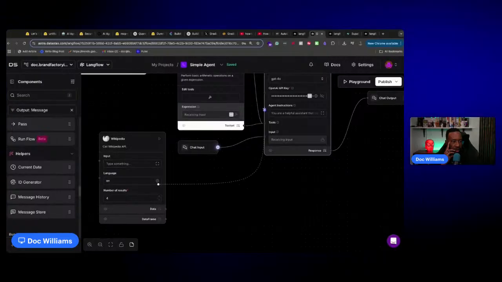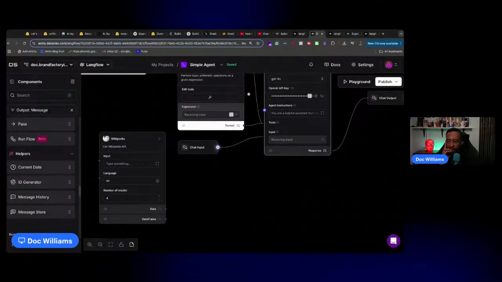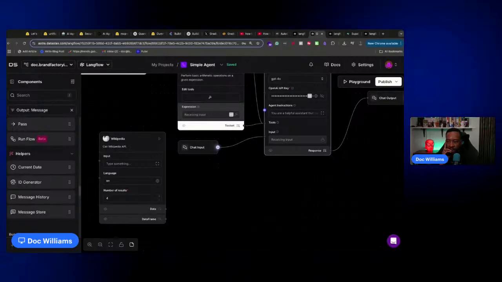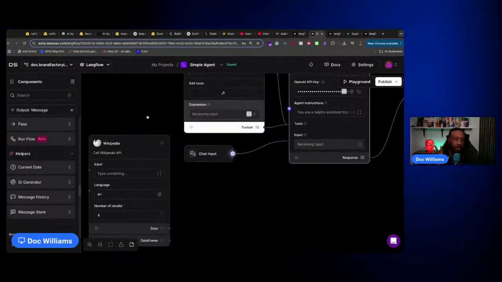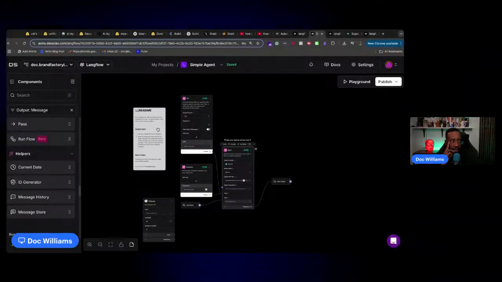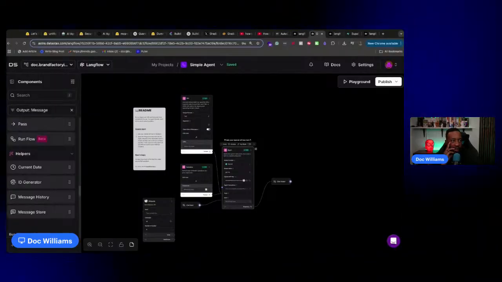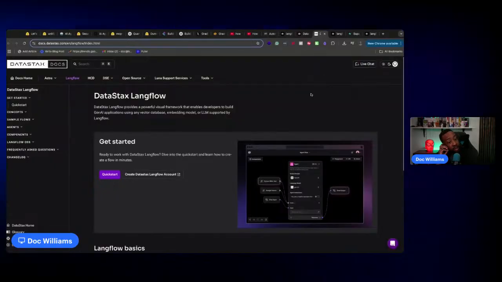So I need to learn more how I can connect these things. Yeah. But pretty interesting here. Okay. So that's definitely one thing I want to do more research on, Langflow. This is the first time really building anything or trying it out. Well, we might look at the documentation later. Maybe I should have looked at the quick start.